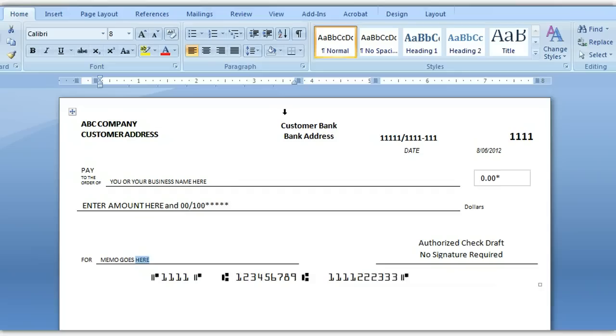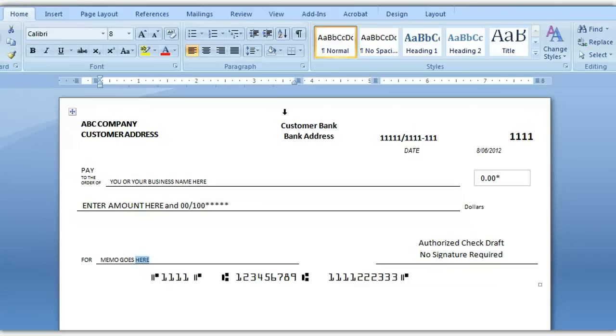Now you're going to need actual check stock. The words are escaping me here. Sorry about that. The one I'm using here is Versa Check Form 1000 Prestige, and you can pick that up at any office supply store.